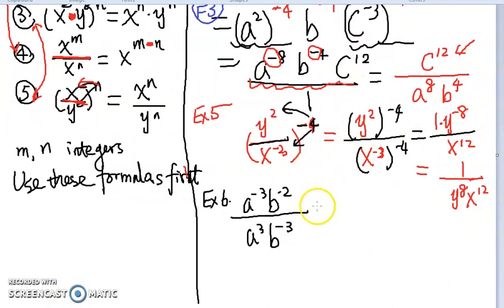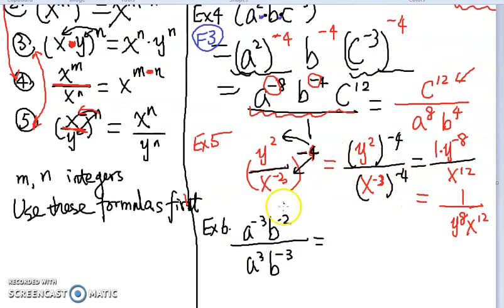So in this example, notice we're doing division, and there's no exponent on the outside. We're just going to separate them into 2 problems to divide the ones with the same base. So we can use the 4th formula. The 4th formula tells us if we divide exponents with the same base, we subtract the exponents. So for the first part, we're going to keep the base a because they both have the same base a. And then we subtract the exponents. So be very careful here.